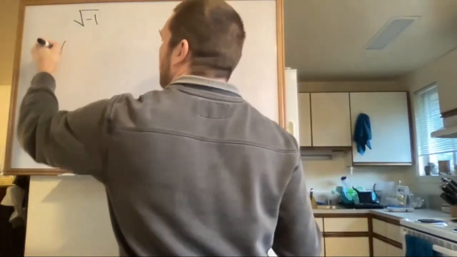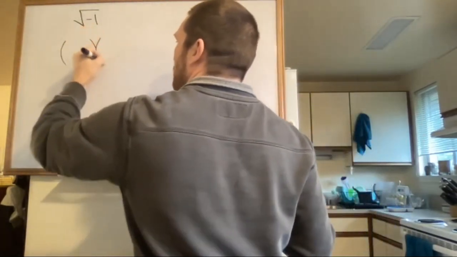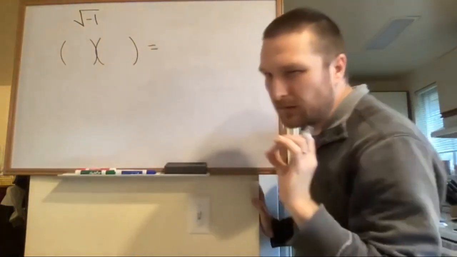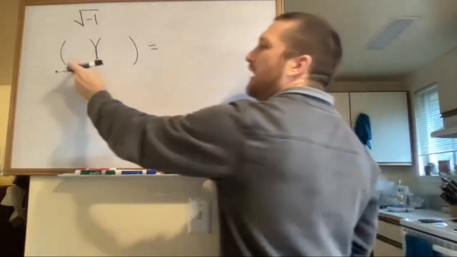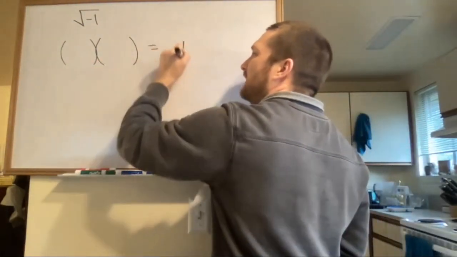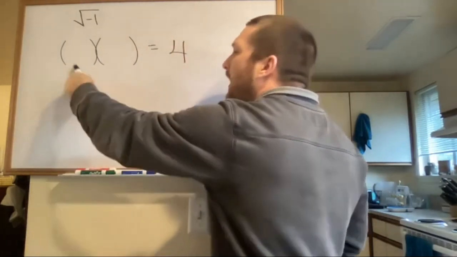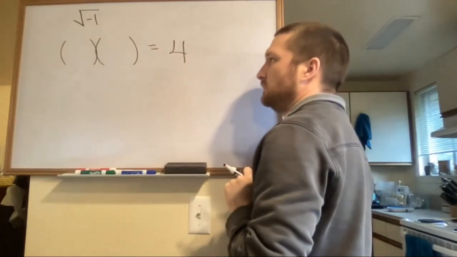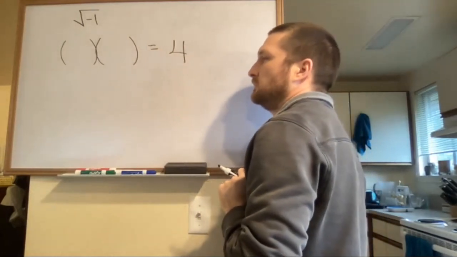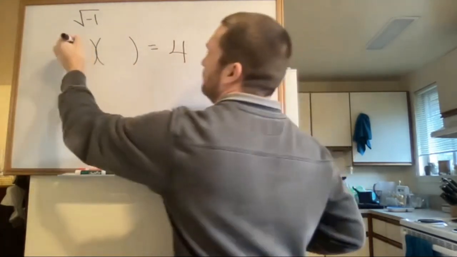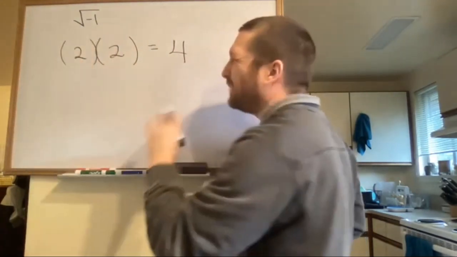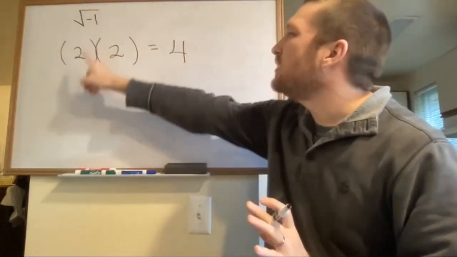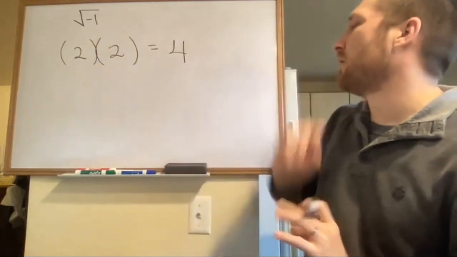In particular, we're going to say, okay, take a number and you square it. Before we do that, let's really bring this home. I took a number and I squared it and it gave me 4. What number squared gives me 4? Two will work. Negative 2 will also work, but the point is we're going to assume it's a positive number right now. So you took 2 times 2 and it gave you 4.